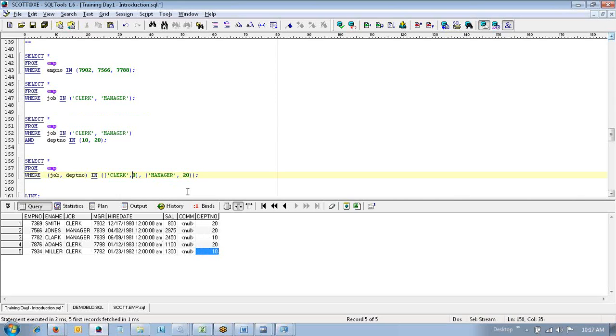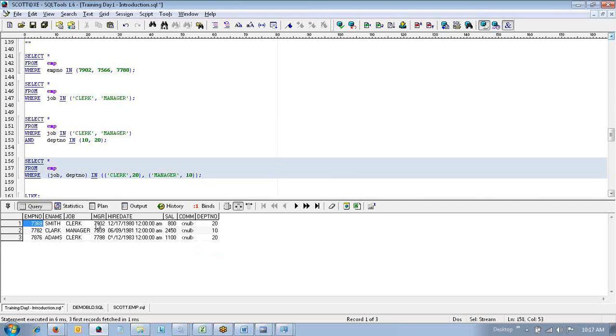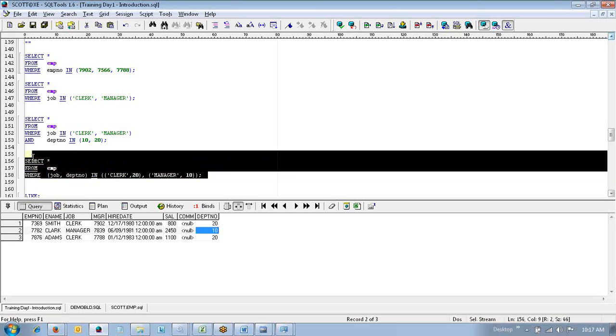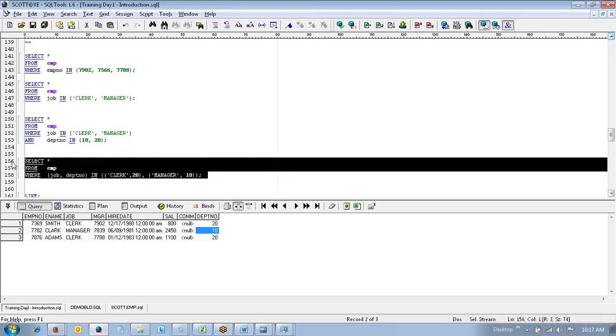Or we can flip it: if I want the manager of department number 10 only, I'll get the manager of department number 10 and two clerks of department number 20. So you can also use a combination of values like job comma department. And here's a query if you would like.